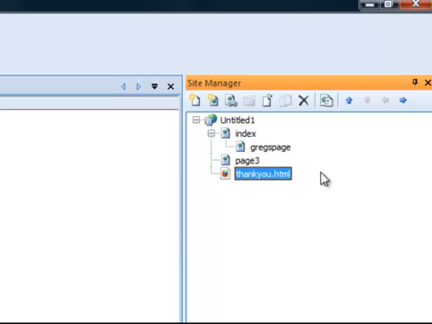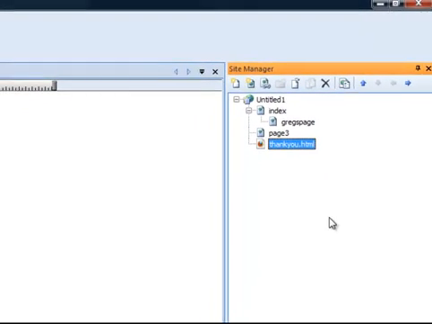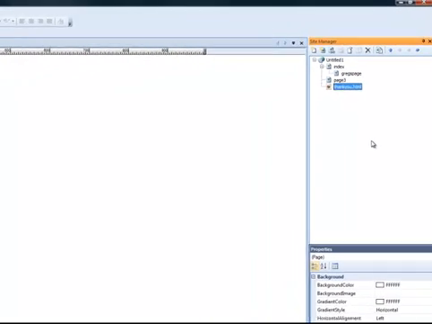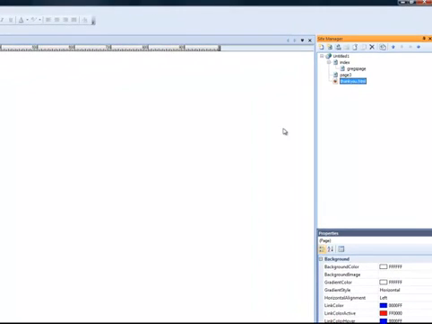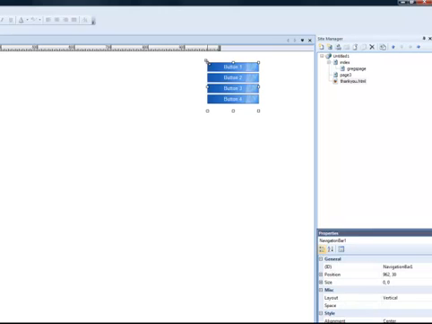Okay, so that's a feature a lot of people didn't know was possible. Now let's talk a little bit about why we would want to have a parent-child page. Well, the reason is because of navigation. So I'm going to go get a navigation tool over here called the navigation bar. I'm going to drag it over here on this end of the screen so you can see it in the camera better. Here's a navigation bar.